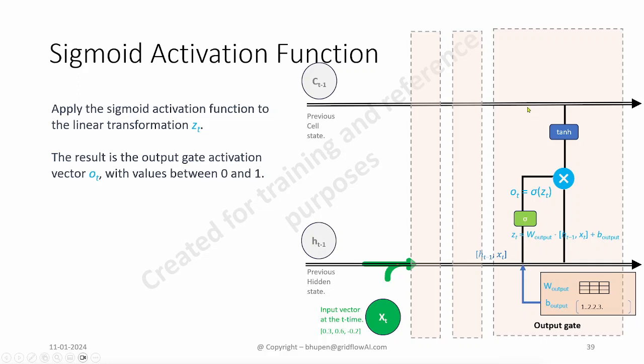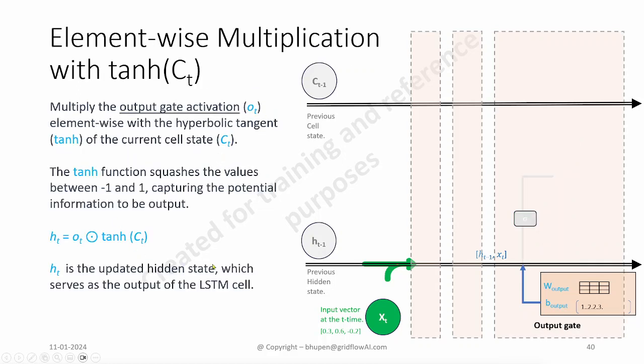Now what we do here is the interesting thing: we bring the cell state that we achieved in the previous gate and apply the tanh. Tanh will bring the activation between -1 and +1. So essentially, this is what is happening. Lastly, we take the output of the output gate and multiply it element-wise with the cell state from the previous gate. And that gives you the hidden state representation from the current cell, and that will be passed over to the next cell.